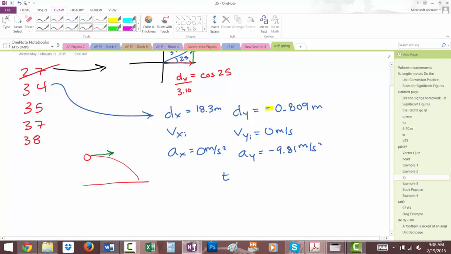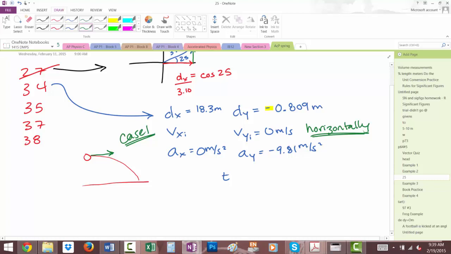Horizontally. Ladies and gentlemen, if you see the word horizontally, this might be something to write down in your notes or on your homework or somewhere where you will see it when you're working on problems like this. If it says horizontally, then you know that Vy initial has to be 0. This is what I call case 1. Horizontal is case 1.